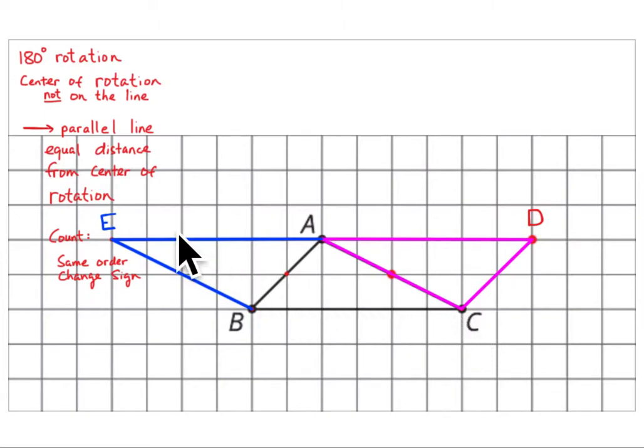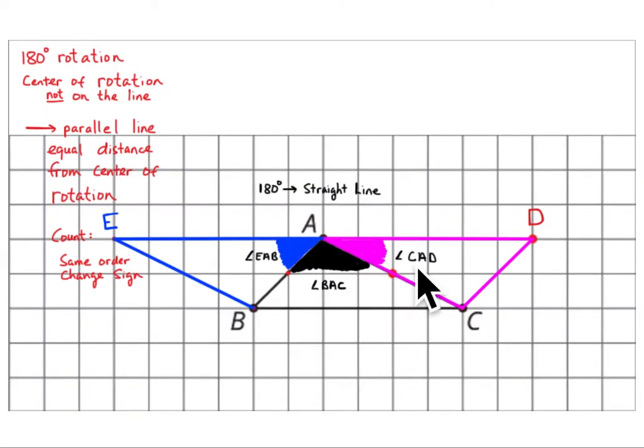So to get to E, one way to do that is to count. So I'm going to count down 1, then 1, 2, 3, 4, 5 to the right 5. So I'm going to rotate 180 degrees around and do the opposite count. I'm going to count up 1 and to the left 1, 2, 3, 4, 5. So that gets me to E. And notice that I could draw a straight line from E through the center of rotation to C. And they are an equal distance opposite that center of rotation. All right, we've gone through that before.